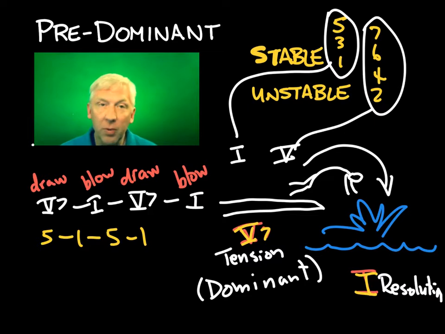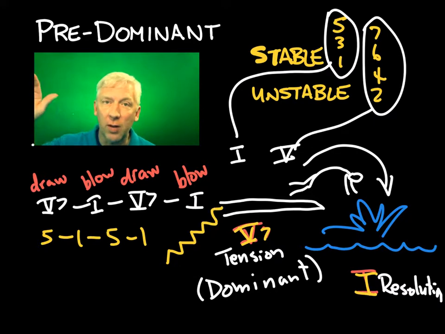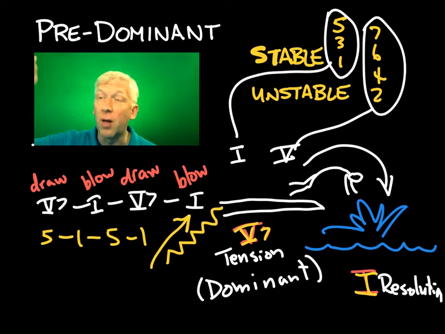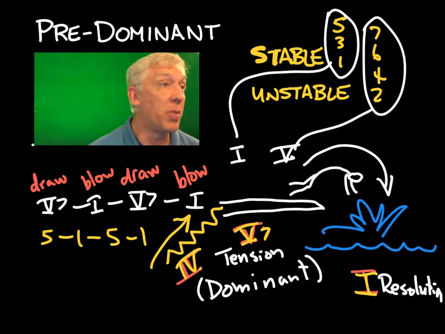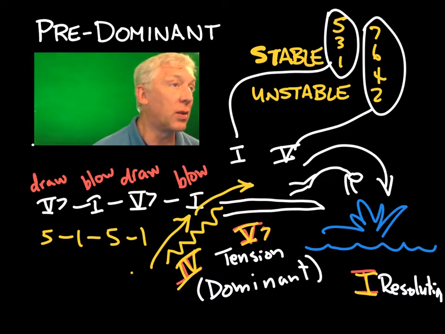So we go up the ladder, perhaps a high dive, and that tension of going against gravity and being up there sets up that 5 chord that then winds up back in the water. But there's also this motion that got us up there in the first place. That is this predominant function, the diver climbing up. You have to break gravity in order to make the natural fall of a dive happen in the first place.